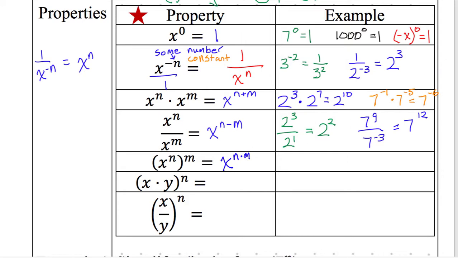Go ahead and give yourselves an example. So I'm going to try 3 to the 7, all of that to the power of negative 1. That's going to be 3 to the power of negative 7. Negative 1 times 7 is just negative 7. I'm going to do another example. Let's do 11 to the power of 2, all of that to the power of 3. That's going to be 11 to the power of 6. Use your own numbers, try your own example. If you get confused by your own example, bring it up to the class. We'll talk about it. It'll be fun.